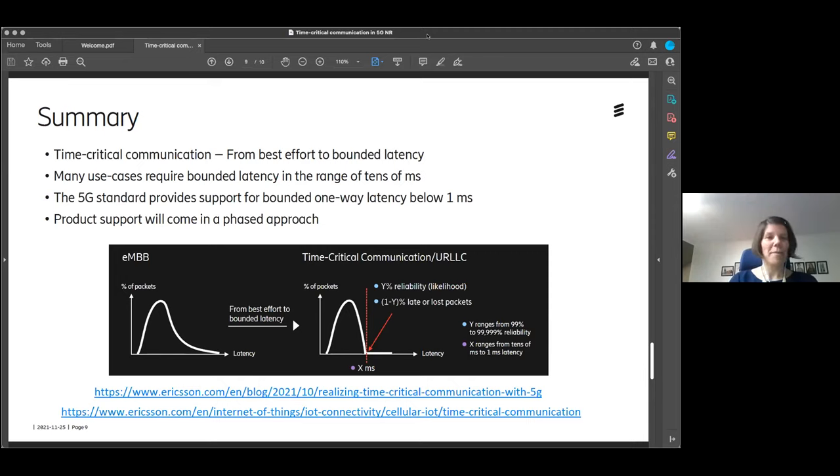Right. The main reason for going to millimeter wave, of course, is that we can get more spectrum, so we can get higher throughputs and so on. From the time critical communication perspective, it's rather the fact that when we go higher up in frequency, we can also go higher in terms of subcarrier spacing. And when we go higher in subcarrier spacing, we have shorter time slots. These shorter time slots mean that we get a lower round trip time. We get scheduling opportunities more often, and we can do retransmissions quicker as well. It's really the subcarrier spacing that is the thing.